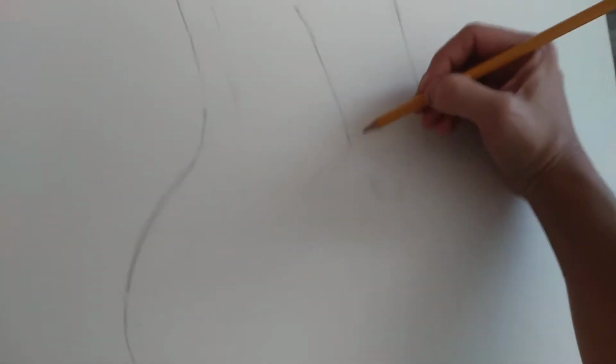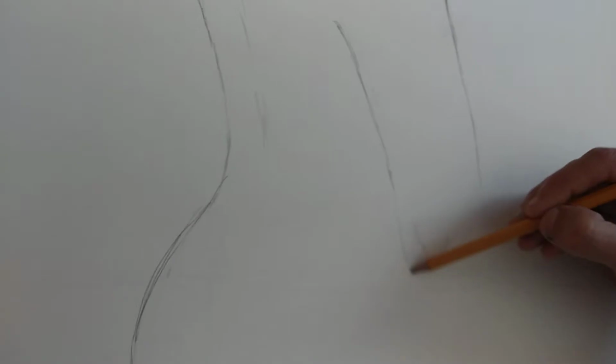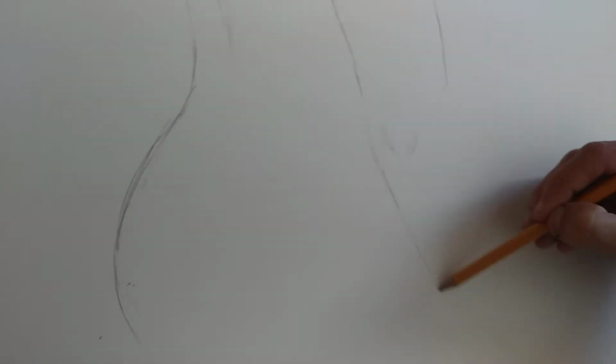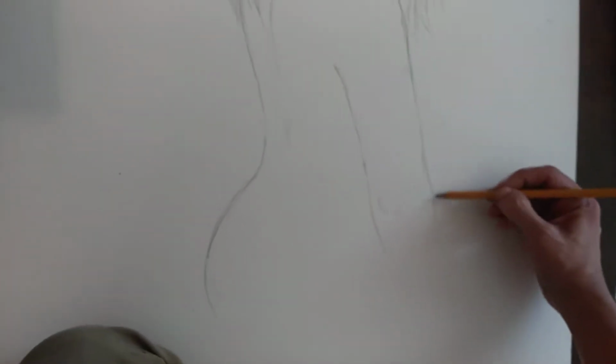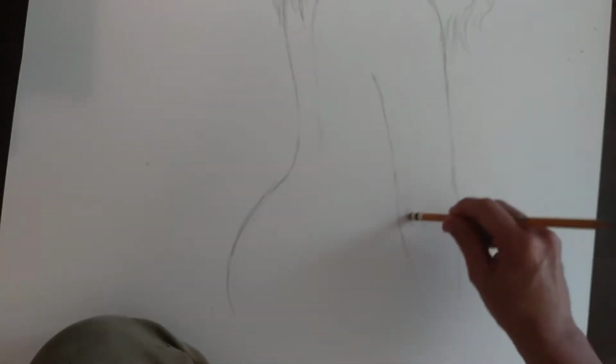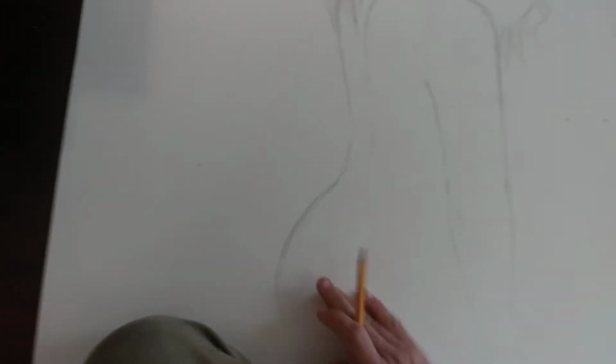Once I start getting into the shading and coloring and highlights, that's when this comes alive. The outline should never be anything too fancy. If you spend a ridiculous amount of time on just the outline and you make it look absolutely perfect, then what you have right there is a cartoon. Keep in mind that the outline is only a guideline. If your goal is to do realism and make it look like real life, remember that an outline is only a guideline. It's not going to stay like that. It should have very little importance.